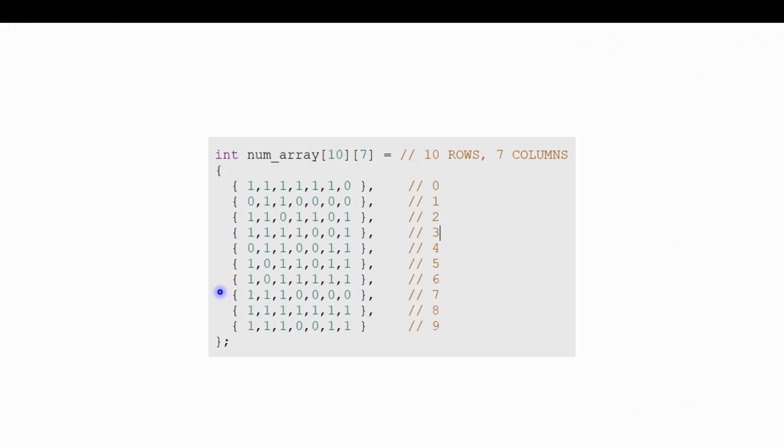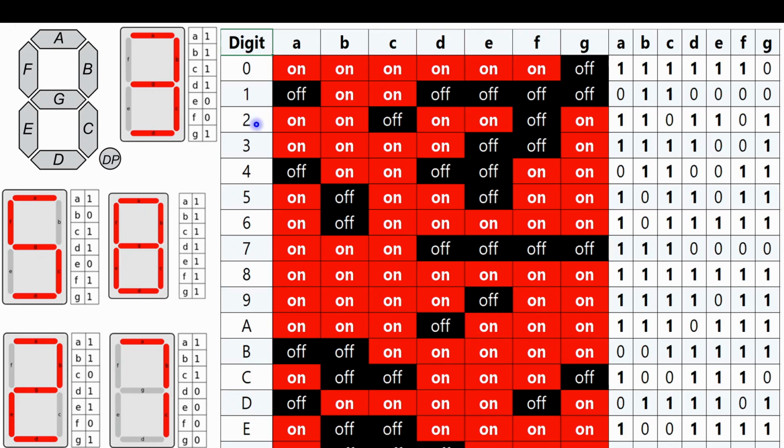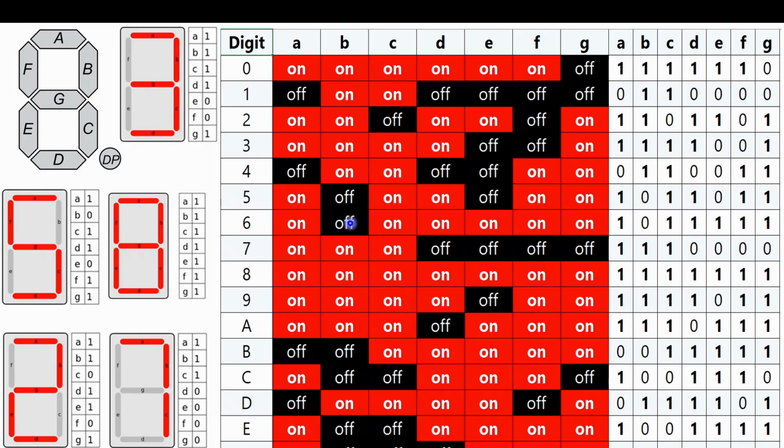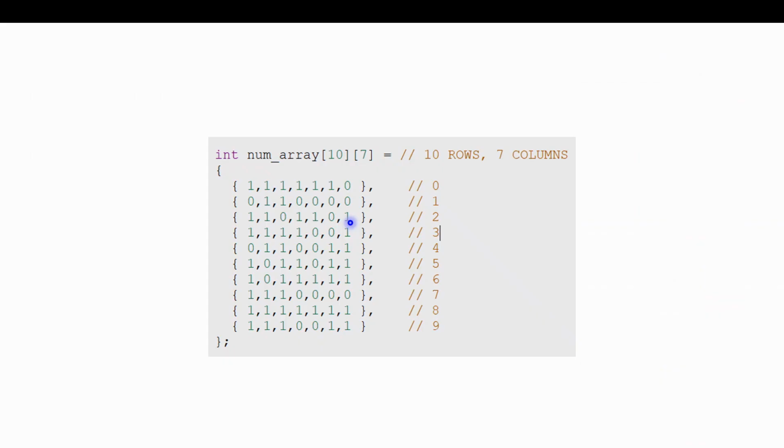This is what I'm going to use in the program. This is an array that I have created in the program. Now, if I see the number 2, for example, it is 1101101. So if I come here, it is 1101101. So these are the same numbers that I used in the slide over here. When we actually write the program, we will be using the same numbers over there.